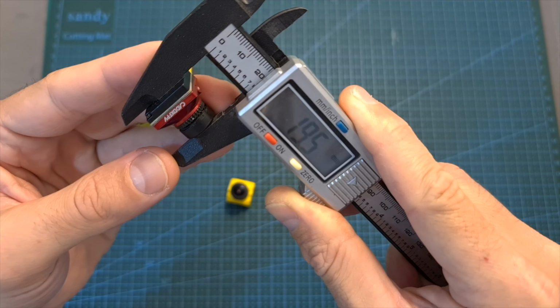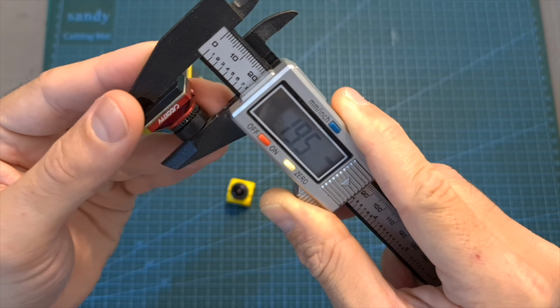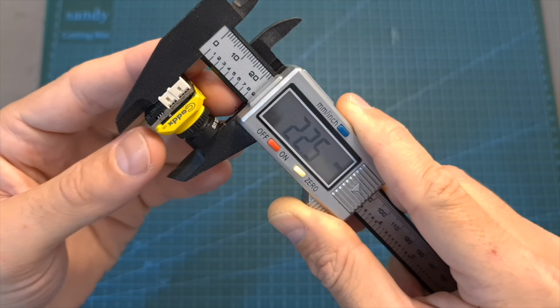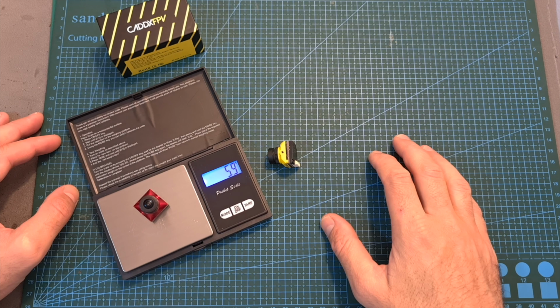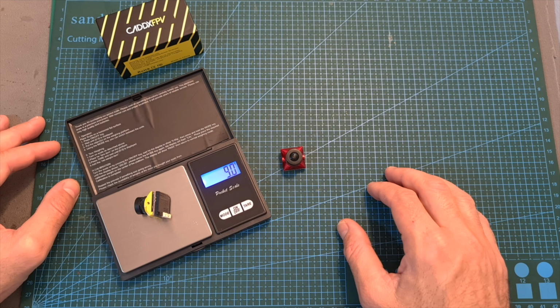It also features a more slim form factor, and now the distance between the back of the camera to the front of the lens is 19.5mm, so it's 3mm shorter than the Ratel 1. On top of that, the Ratel 2 weighs 5.9 grams, so it's 3.1 grams lighter than the previous version.